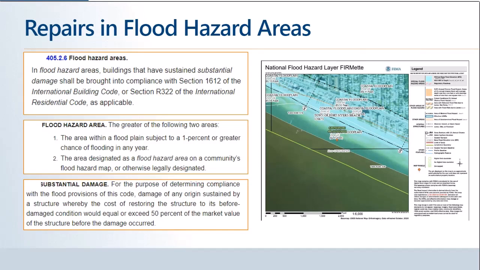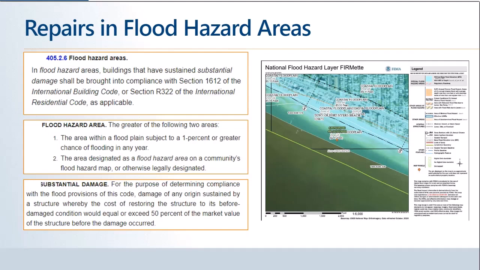And knowing if you're in a flood hazard area or not is something that FEMA establishes maps for, and your local jurisdiction will adopt certain versions of certain FEMA maps as the FEMA maps are updated. So you have to take a look at your local compliance to know which flood map they've adopted, and then whether or not the subject property that you're dealing with is in a flood zone.